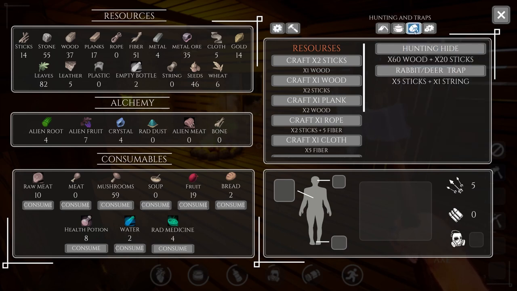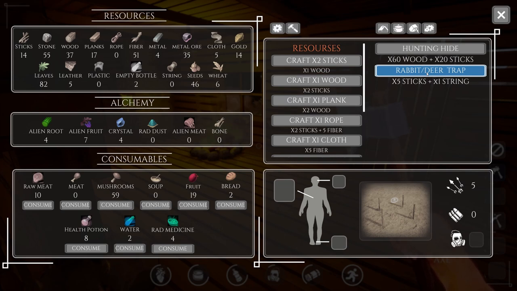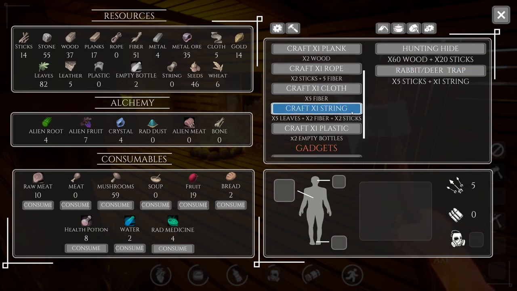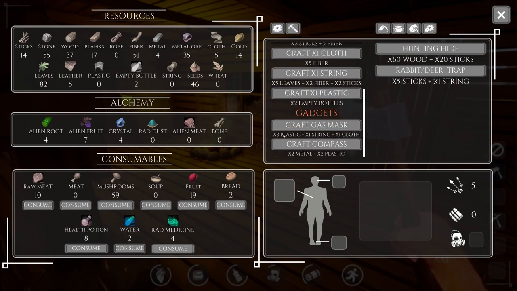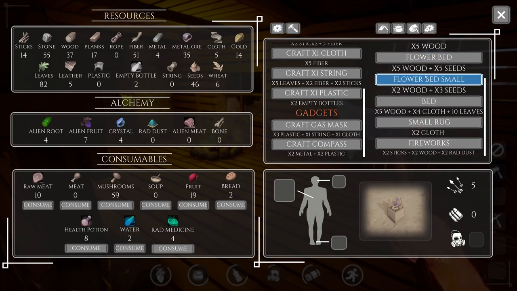Traps. I mean, hunting hide? Why? Rabbit and deer trap. Does take string. Can we make string? We can't. Again, we need 2 sticks to make string. But leaves. Interesting. Plastic? I haven't seen any plastic yet. Well, let's look in here. Fireworks. Doesn't really make any sense, does it?